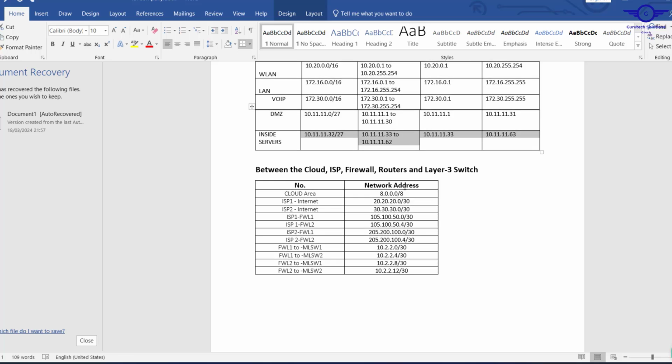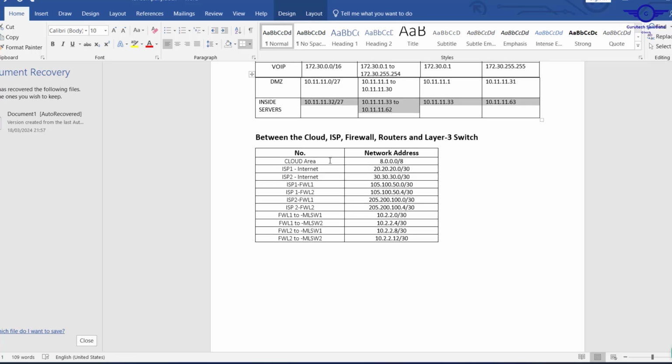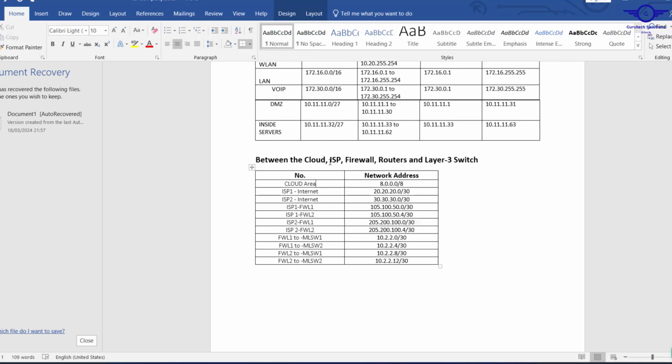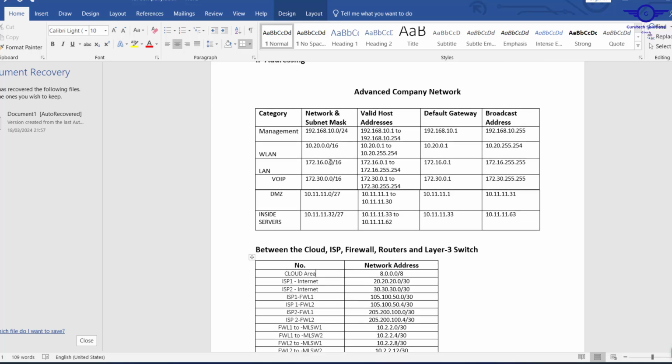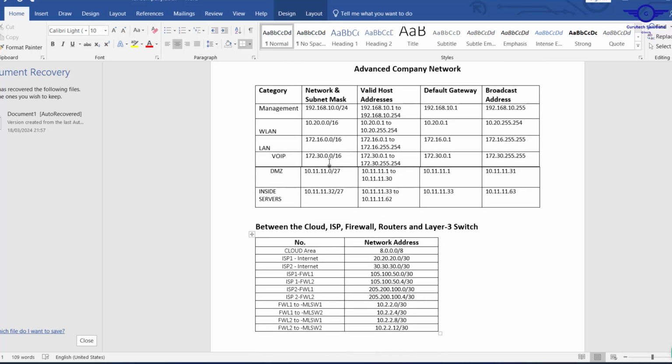Then this will be the IP addressing between the core devices, the multilayer switches, the firewall, the ISP, the cloud. Okay, so what I'm going to do is just comment on the diagram which network is actually used where.